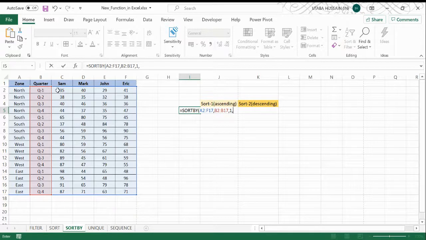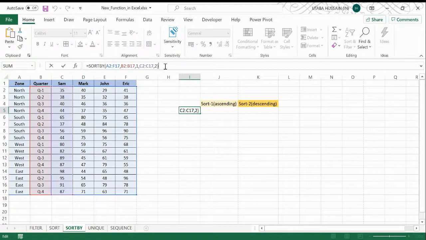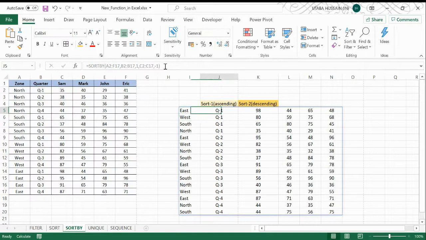Now put the condition 2. Let us suppose I want to sort this value by descending order.